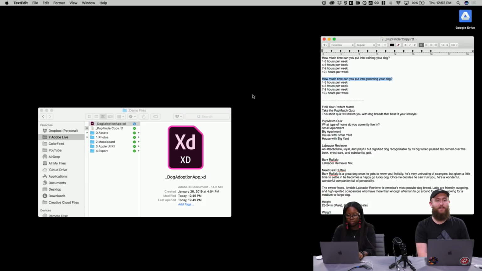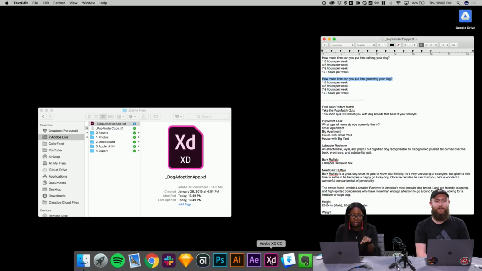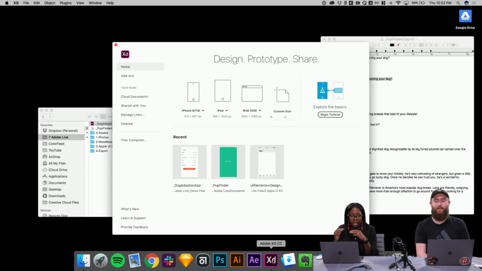Another question, do you make the style guide before or after wireframing? Definitely after wireframing, and it's kind of in tandem with design. As I'm making some final decisions, like things that I know are going to stay in the design or that have been approved by the client, if it's something for a client, then I'll start building out that style guide.